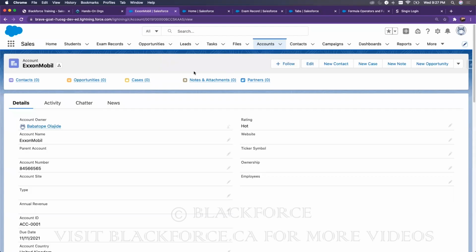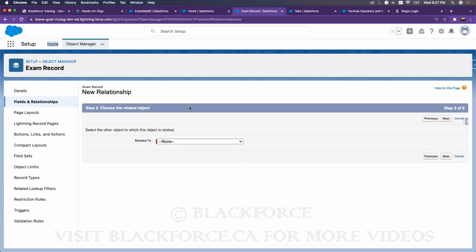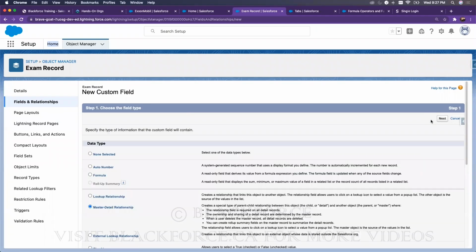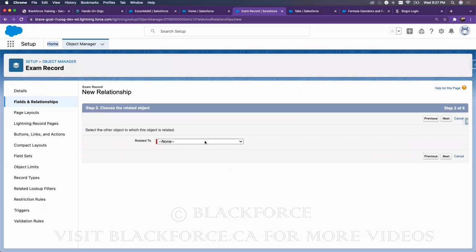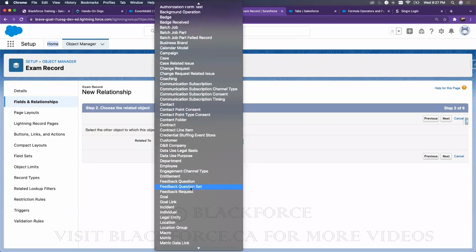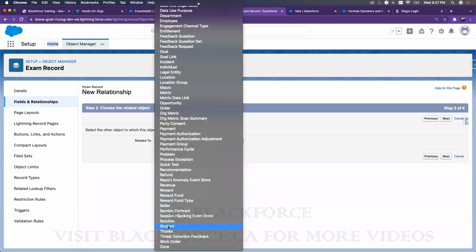So now let's go back to what we were doing. I wanted to create a relationship. Remember, I wanted to create a master detail relationship between the student and the exam records. I click on next. I'm saying this is related to students.